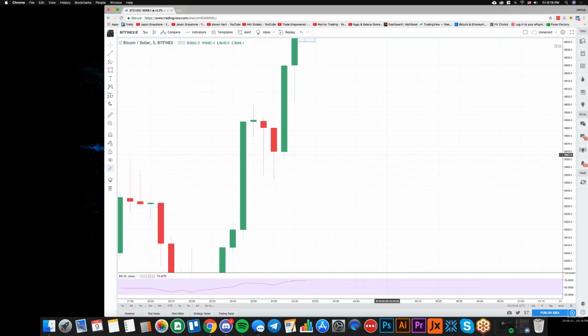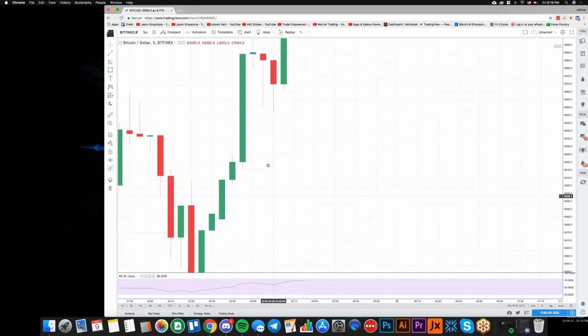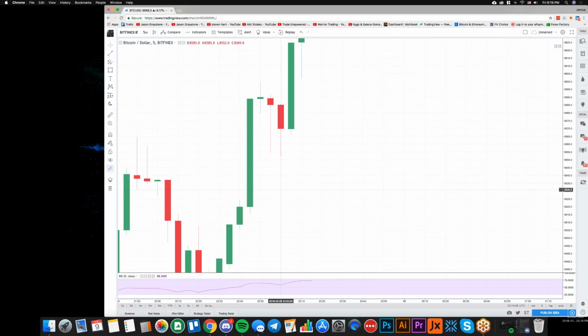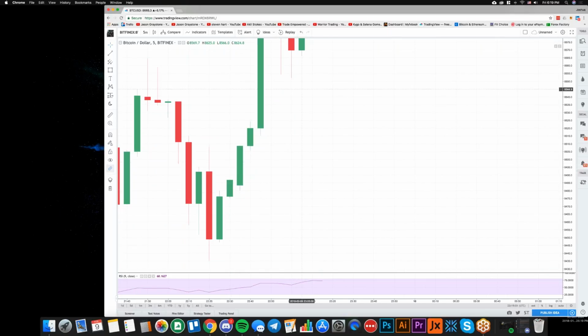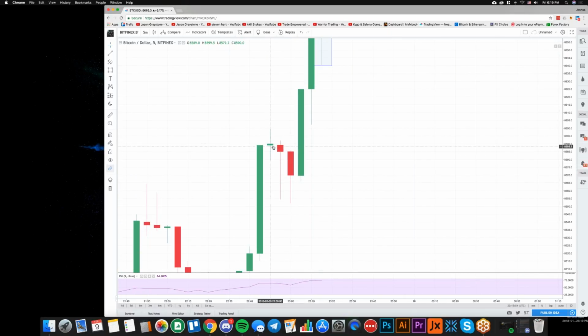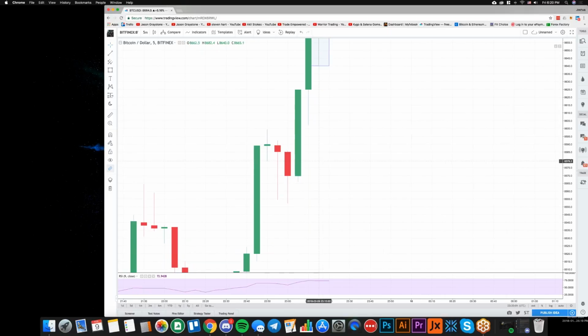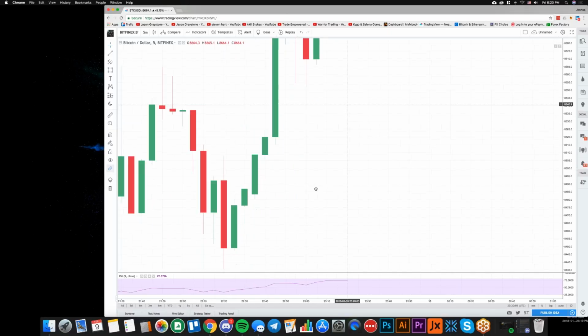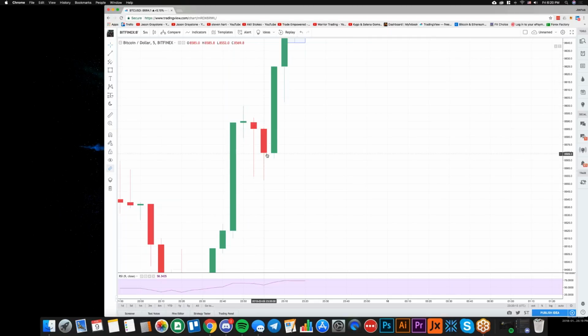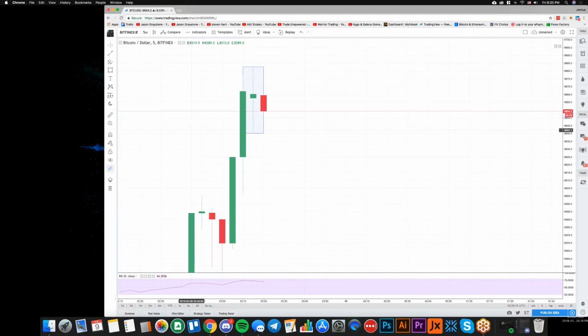So in this case, we had this large five candle move up that was all green. Bullish, bullish, bullish, bullish, bullish. And then we hit this point, and you can see that the candle wick and the candle body were both relatively small, which indicates a reversal. That indicates that there's selling pressure that is fighting the buying pressure that there has been. And that's where we saw two red candles. So this is a good example right here.